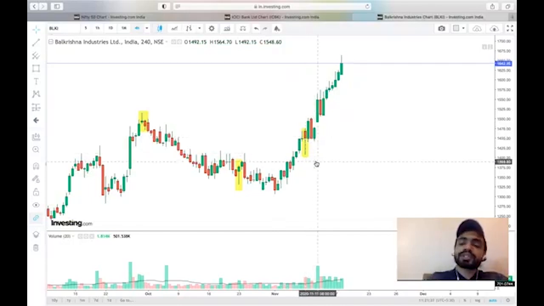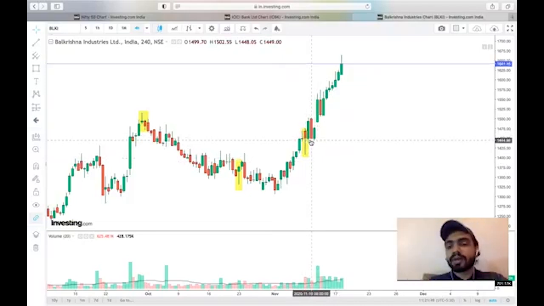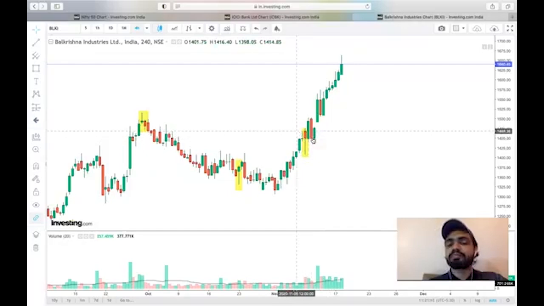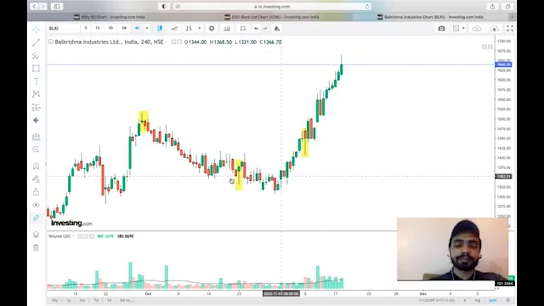Now, is this my bullish engulfing? The green is completely engulfing the red. So is this my bullish engulfing? No, this is not my bullish engulfing, because bullish engulfing is a bullish reversal pattern, and the main structure of the bullish reversal pattern is that there should be an existing downtrend. All right, so this is not my bullish engulfing pattern. So I will not long the stock over here thinking that, all right, the hammer followed by a bullish engulfing, and I will look for a next day confirmation. No, that is wrong, because the prior trend was an uptrend and not a downtrend.